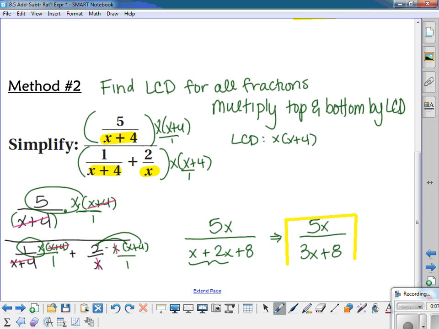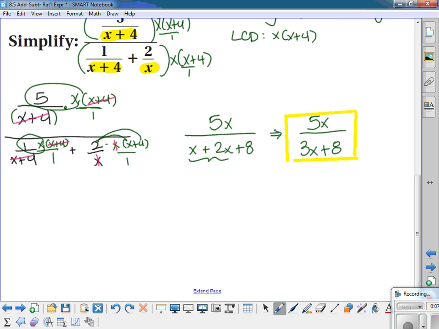So this one kind of gets rid of your fractions a little faster. It just looks a little messier when you're in the middle of it. But either method will work for any of these problems. So whichever one seems easier to you for a given problem, that's the one you can use. If you want to always do them using the same method, you can. You can pick whichever one you like better. Or you can have them both in your toolbox and just pick out the one that works best for a given situation. Okay?